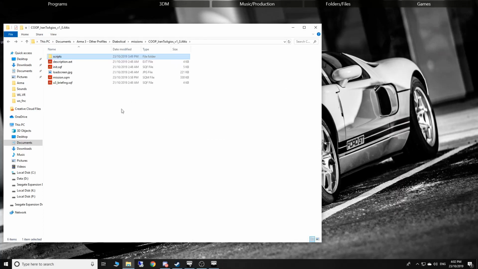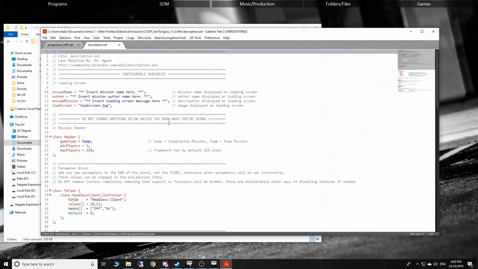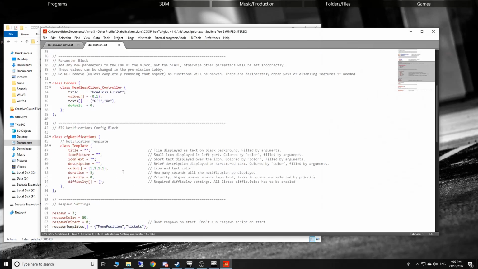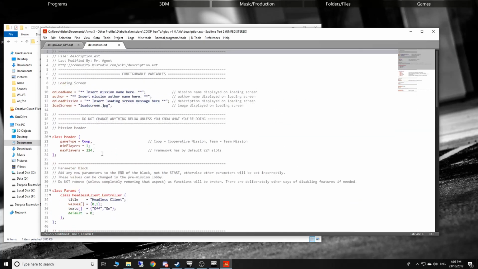Just going to quickly go over description. Doesn't need its own tutorial. It's very fast. So once you go back to missions, okay, so open your mission file. You'll have your description.ext. If you open that up, this just has the basics for the mission itself. The only parts that you need to mess with is line 10, 11, and 12.